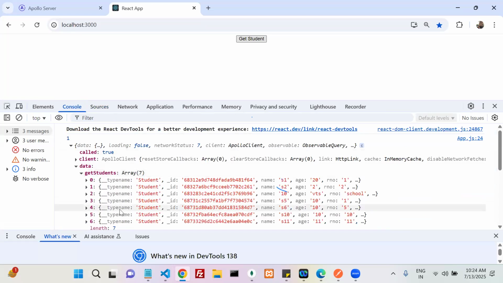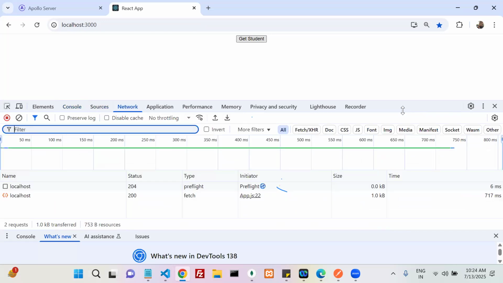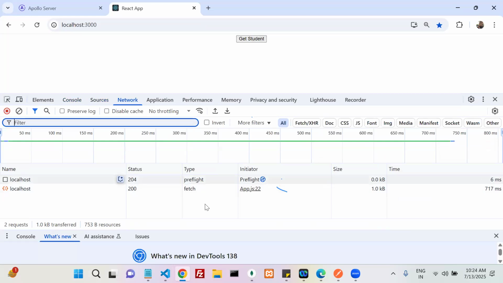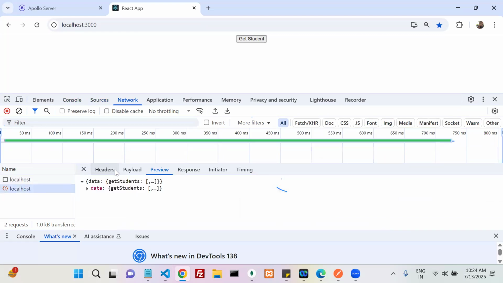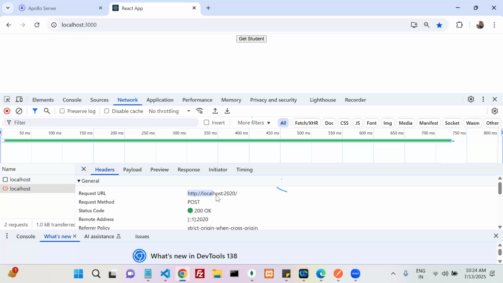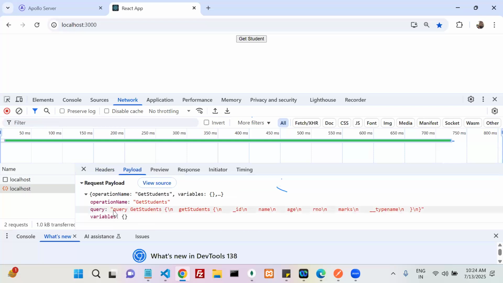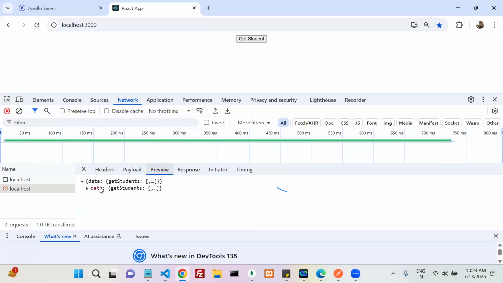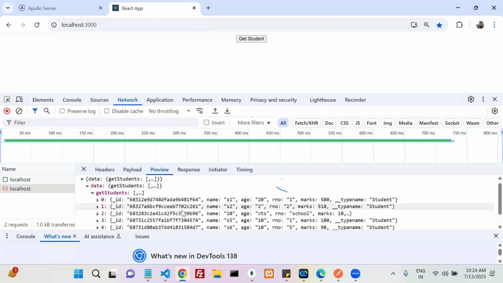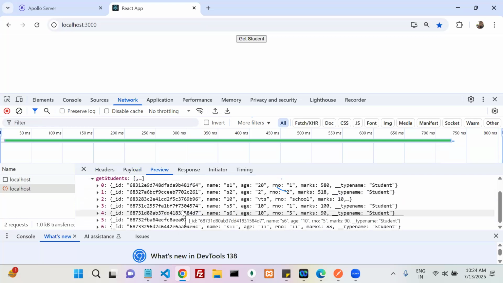Now if you go to the network, my pre-flight request, a CORS request, is a success. My standalone server is there, managed. Now if you observe the headers, localhost 2020, my request method is always a post. Now if you go to the payload, this is the query you are executing, and you can get this response.